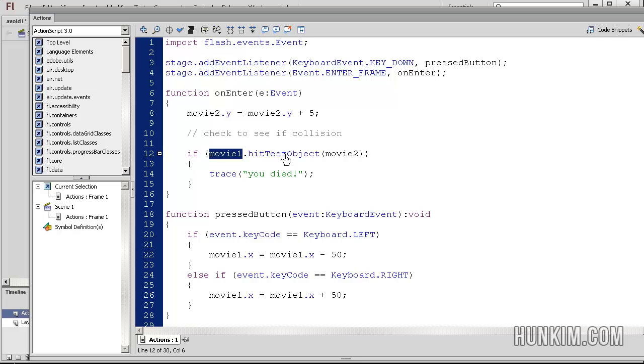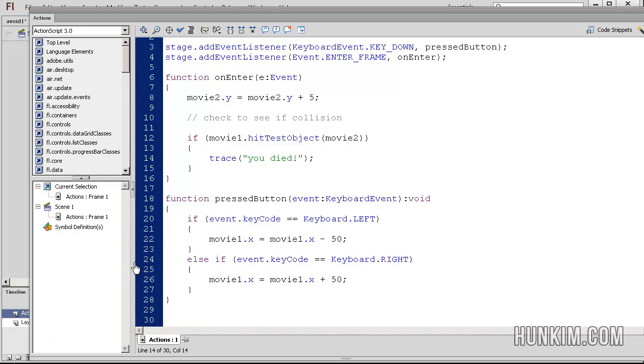If a certain movie clip hits another movie clip, if there's any type of collision in terms of pixels, it traces you died. This is a very useful print message that traces to the output window. It's useful for debugging, and we saw that when I initially ran the game.